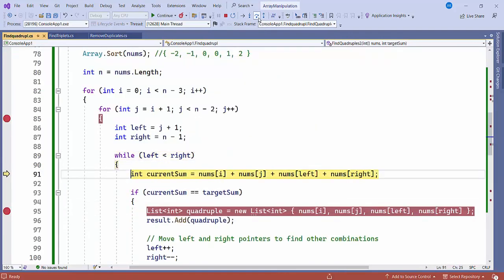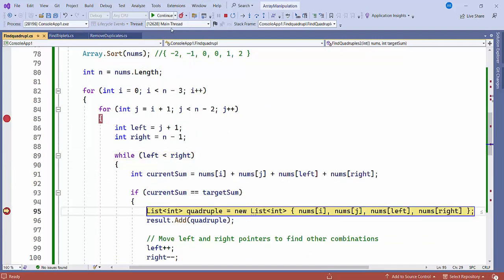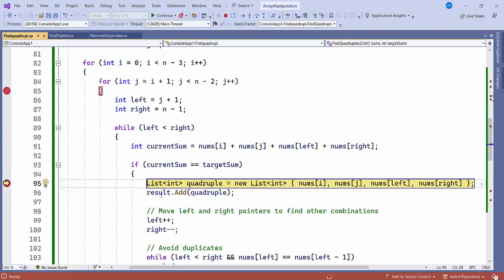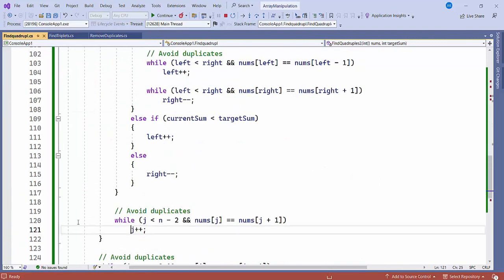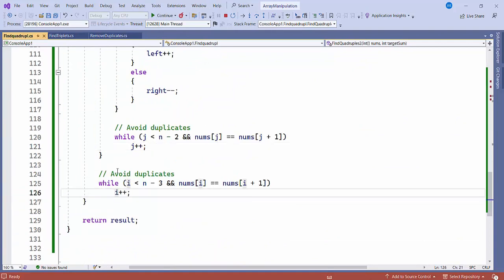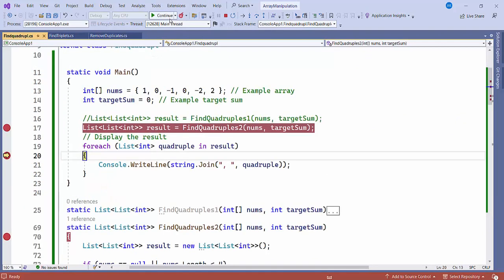Similarly it will do all the things. I'll press continue here so that you can see the output. So this is equal, right? I had put one breakpoint. I'll remove all the breakpoints and we'll see that. This is only to remove the duplicates. Now you can see the result, right? In the result section, we are getting 3 values: this is list 1, this is list 2, and this is the third list. Here I'm taking the loop and printing the values.